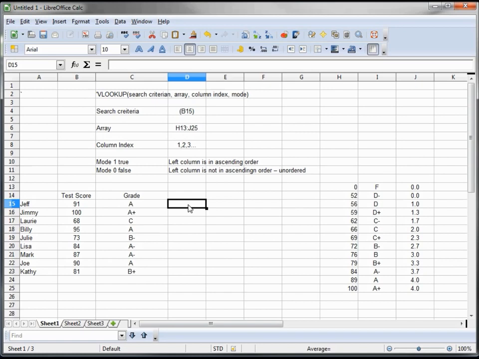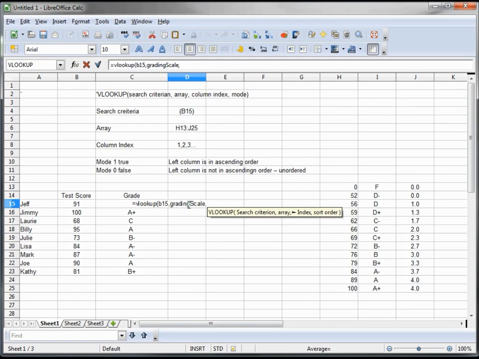Now we also want to have the 4.0 number grade. So I'm going to use that same VLOOKUP equals VLOOKUP, and I still want to use B15. I still want to use grading scale.